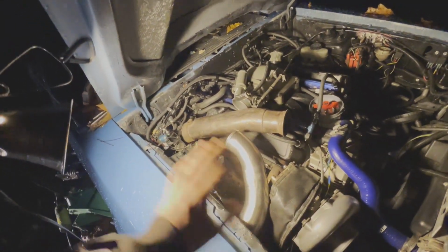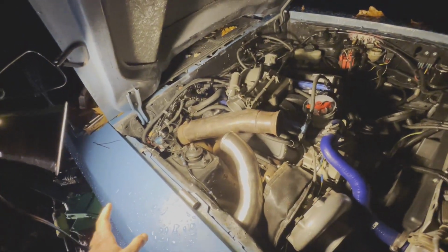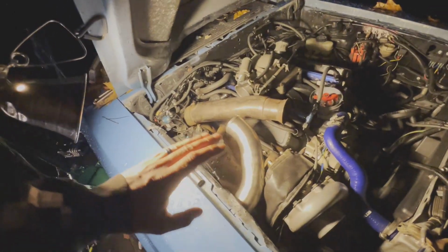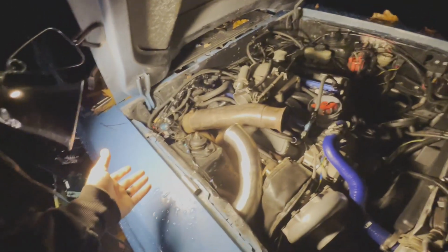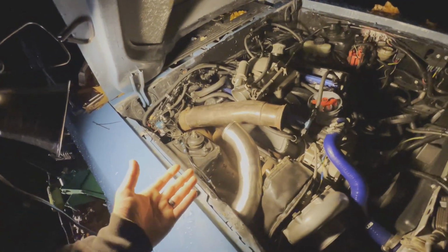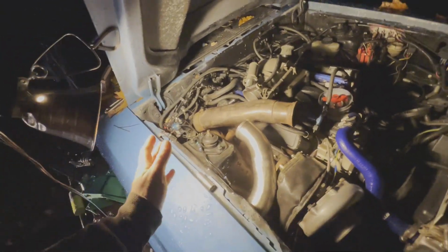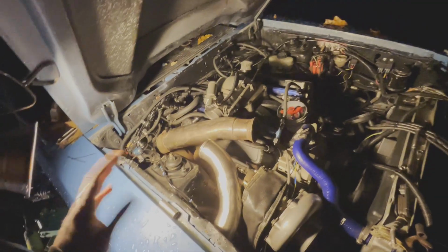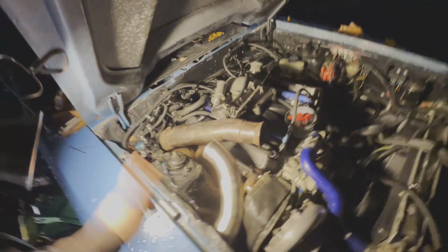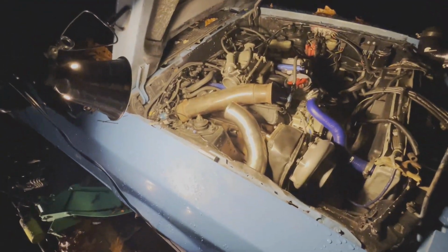Well, when it doesn't rise 1-to-1, it throws my tune way off, because the VE table is based off of the fuel pressure rising 1-to-1. You could absolutely tune the car without the fuel pressure rising 1-to-1, but you would have to start off tuning it like that, and that would be a horrible way to do it. So that explains why it was commanding so much fuel, why it was going lean and then rich real quick, and lean and then rich real quick. So I'm pretty sure I've got that figured out.